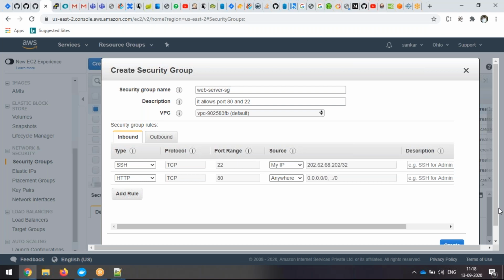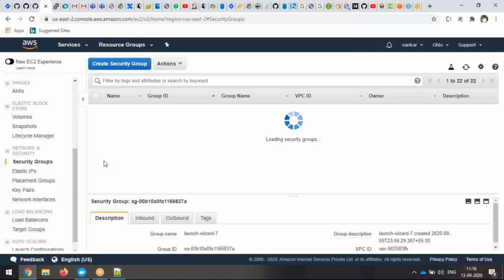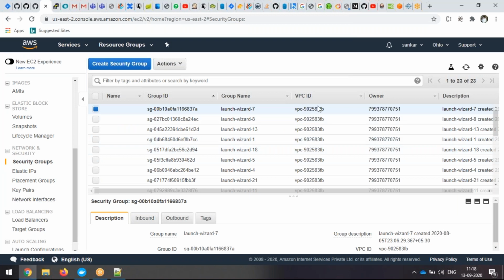Then here I am going to create it. My web server SG is the name, security group, then create it. Now you can see a security group is created.